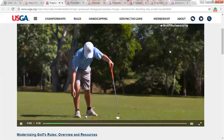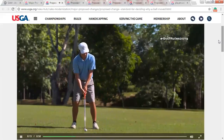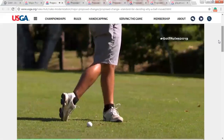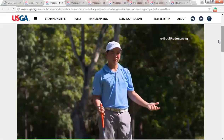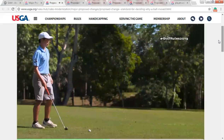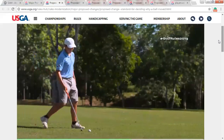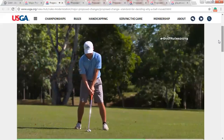You just take a practice swing. But again, those actions were in proximity to the ball also. Yeah, but they didn't do anything to make it move. However, you will only be found responsible for causing the ball to move if it is known or... lots of luck, guys. There's the point. It's not virtually certain to be constant. Could be.